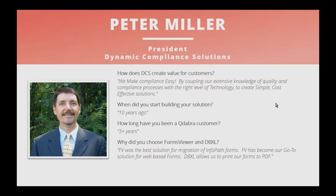And tell us about one of your solutions. I think we've helped you with the QAG form. What do you call that again? Yes, that's our Quality Agreement Manager, and we use that for quality agreements, which is a necessary part of most life science organizations, which have to set those up with their business partners when they're using them for manufacturing in particular. How much adoption do you have?